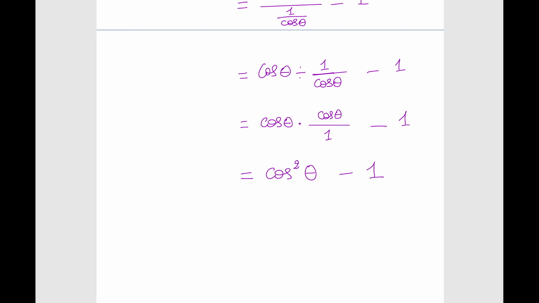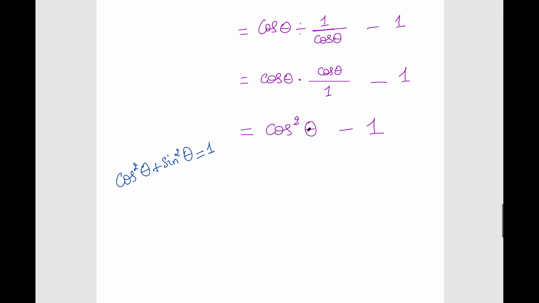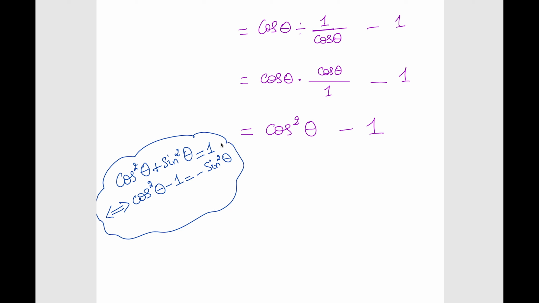And then let's go back to one of the main Pythagorean identities. Remember the Pythagorean identity? It's cosine squared something, let's say theta, plus sine squared the same thing, so theta, is equal to 1. Remember this one? It's the Pythagorean identity. It's mentioned at the beginning of this section. Okay, so what does it mean? What's cosine squared theta minus 1? Is negative sine squared. Am I correct? So that's the same thing as saying that cosine squared theta minus 1 is equal to minus sine squared theta. Correct? So this is what I'm going to be needing over here to rewrite this whole thing as minus sine squared of theta.